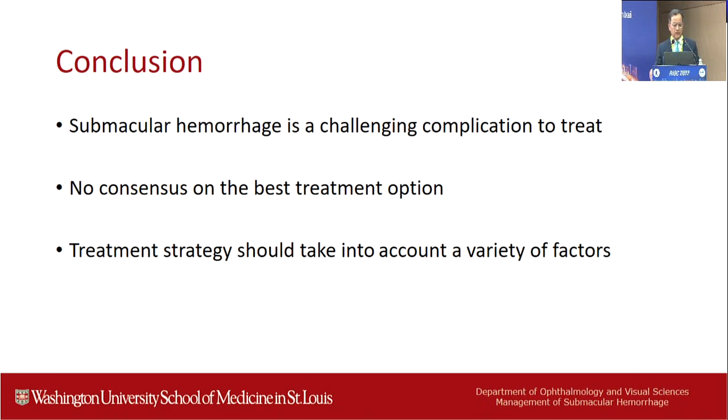But it's a challenging complication, especially if the hemorrhage doesn't clear, because you have a lot of cases that have been reported with loss of ellipsoid zone and submacular fibrosis, and that's what we all worry about. But without good clinical trials, it's hard to establish consensus. So I do feel there's a benefit of this surgery in select patients where the physician and the patient are both on board and understand what the goals are.